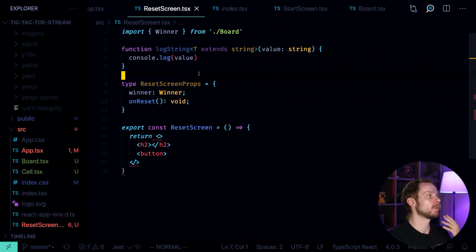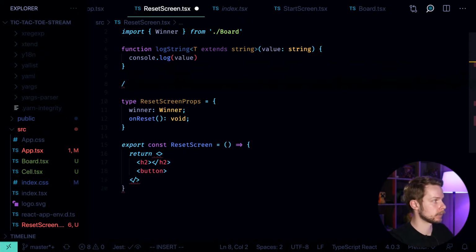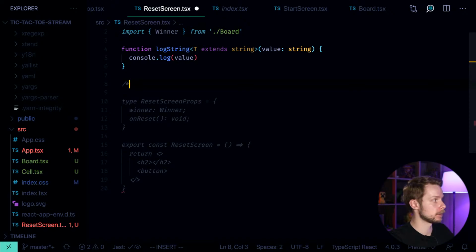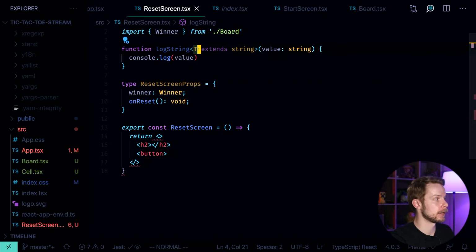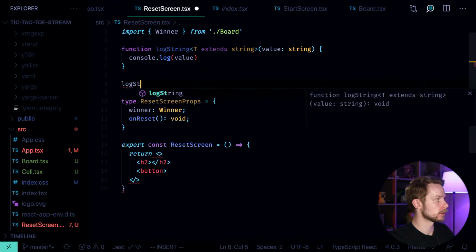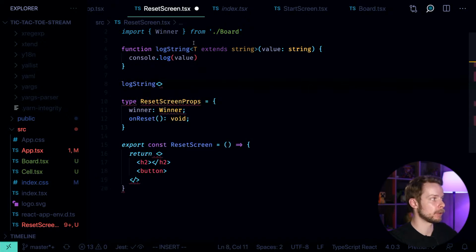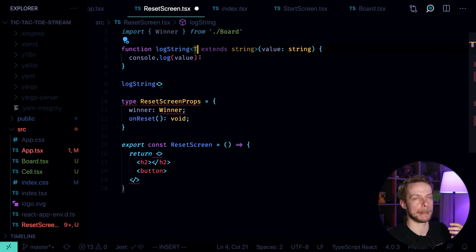Now, I was explaining what generics are. Generics are kind of wildcards, like an asterisk. You know regular expressions, where you can have an asterisk and it can have any value, basically. Same with type variables. But then once it takes the actual value, for example, you say log string, and then you pass the value to this type placeholder. I think it's best to think about generic variables as type placeholders.